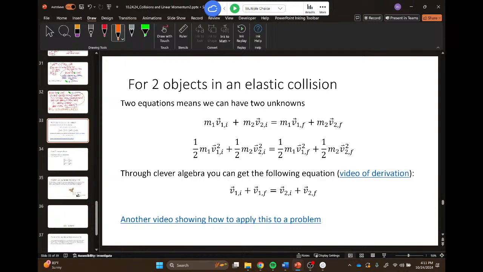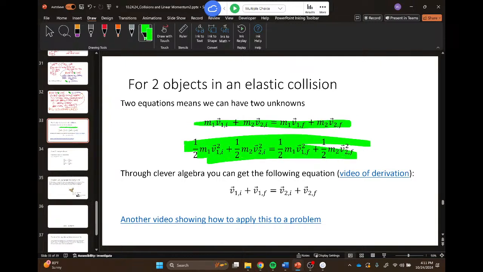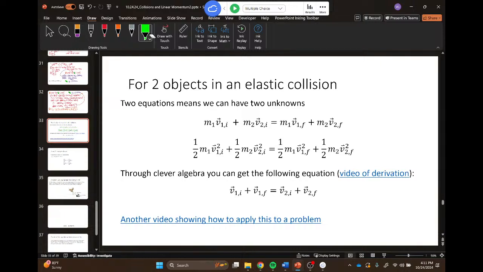It turns out if you have exactly two objects, like we did in our problem, we set this up. We built these equations. You can watch this video on your own time if you want. If we have these two equations, conservation of energy, conservation of momentum, perfectly elastic collision, you get this really cool relationship. They do a bunch of math tricks, and you get this really cool relationship that if you add up the velocity of object 1, the initial and the final, it equals the velocity of 2, initial and final. This is not a trivial thing to find. Like the video on it's like a 5-minute derivation or something. So it's really, really cool.